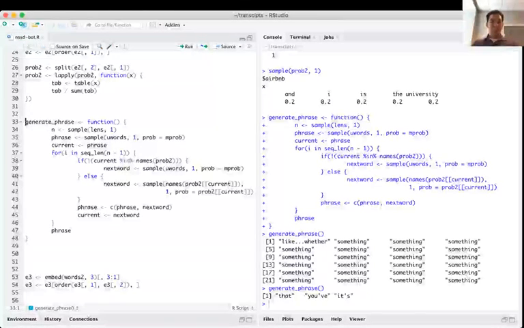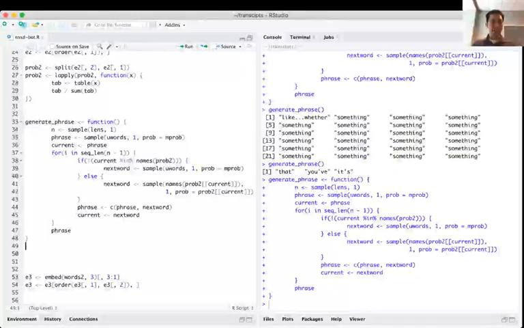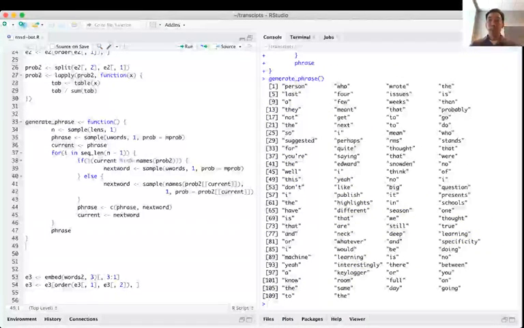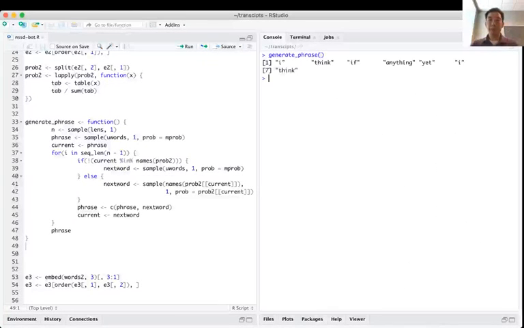Things don't always work on the first try. Whoever told you otherwise was lying. Okay, generate phrase. Person who wrote the last four issues is a few... Okay, this is too long. Let's get a shorter one. Okay. Does that sound like me? Let's see. Maybe the community, so many Japanese cars.